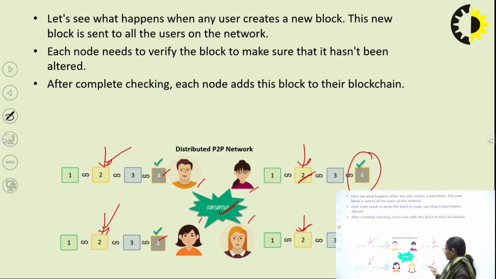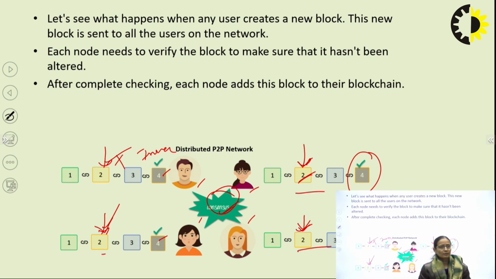Now there is a consensus algorithm which is playing an important role here in the network. For instance, if the attacker is successful in making the changes at these 3 locations, but that person or attacker failed to make the update at this location, then again in such a scenario this becomes invalid, although the blockchain here has been tampered.